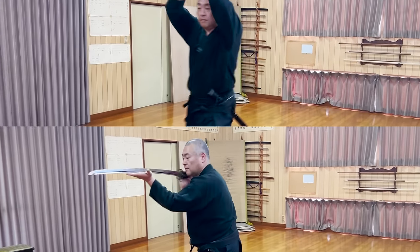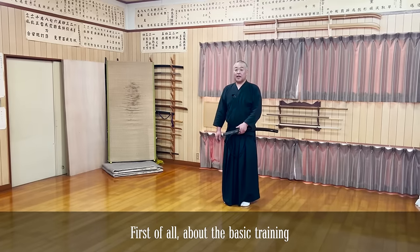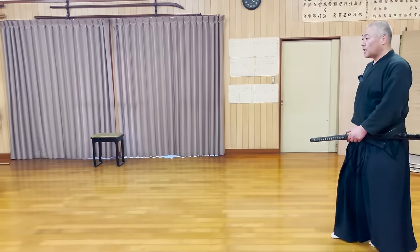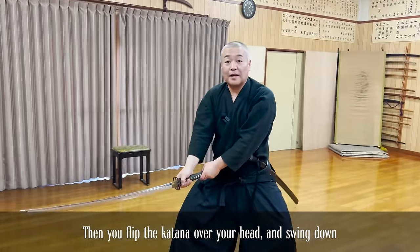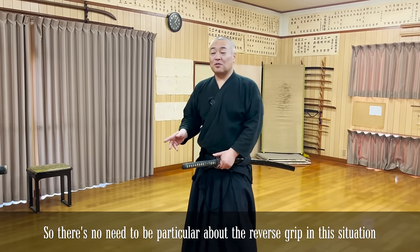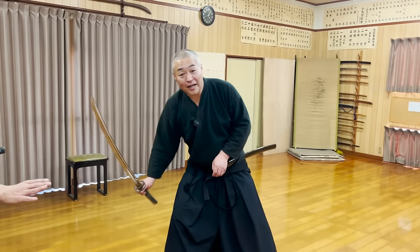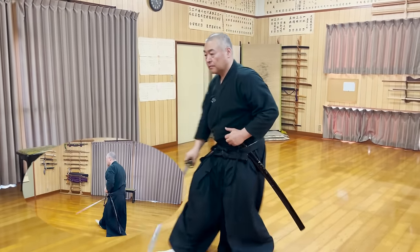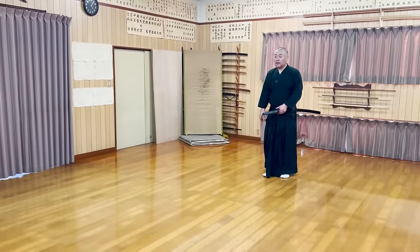Seki Sensei demonstrated two different reverse grip moves for us. The first one is one of the five basic training methods of the throw draw, gyakute-nuki. This move is just for you to practice the reverse grip. In this situation, you could just draw the katana regularly, and it wouldn't be a problem. However, we need to understand that the reverse grip is an essential technique in our ryuha, and that's why it's included in the basic training the students practice in every lesson. The second move he introduced is a situation where the reverse grip shows its true potential.